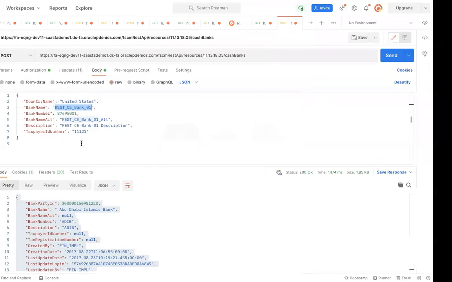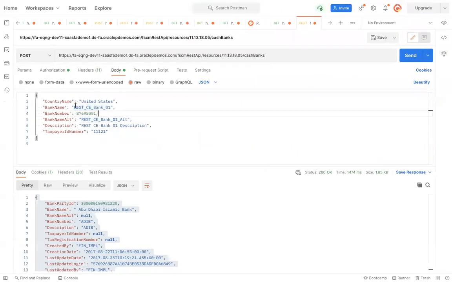So I'll try to use the sample payload as is, or we'll probably call it Geeks Bank. And you can say, Geeks Bank, a description. And you can leave out the bank number and the taxpayer ID number as is. And you can send the request.